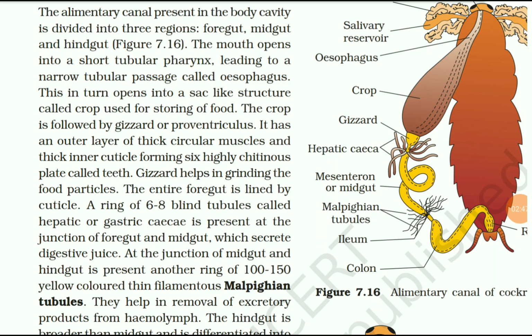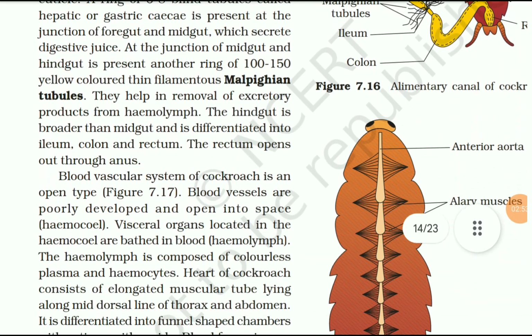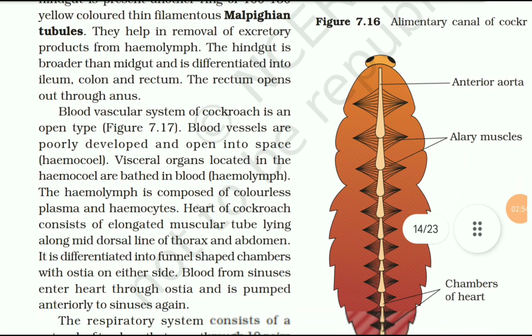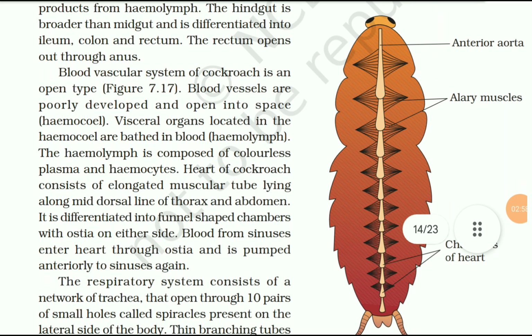Males bear a pair of short thread-like anal styles which are absent in females. Okay, males have the styles and in females they are absent. Clear? In both sexes, the 10th segment bears a pair of jointed filamentous structures called anal cerci. Males bear a pair of short thread-like anal styles which are absent in females. This is an important line. In both sexes, the 10th segment bears a pair of jointed filamentous structures called anal cerci.